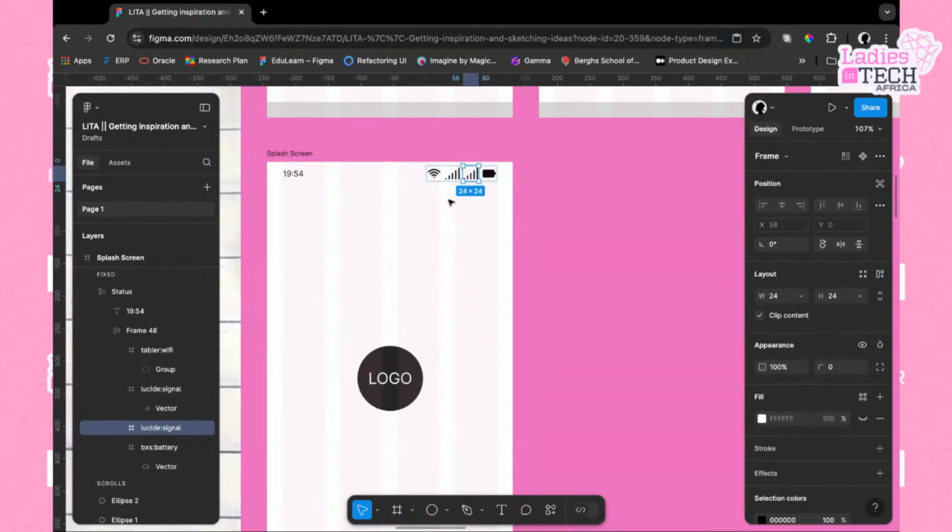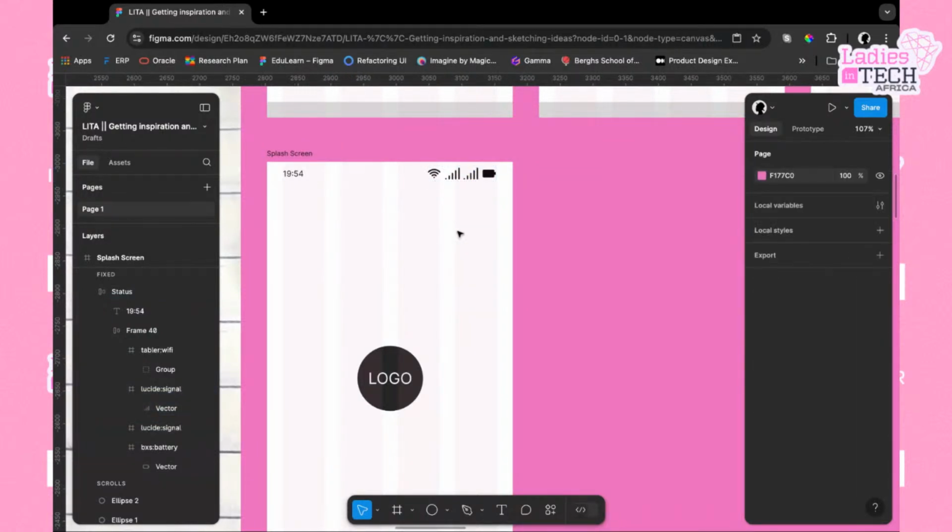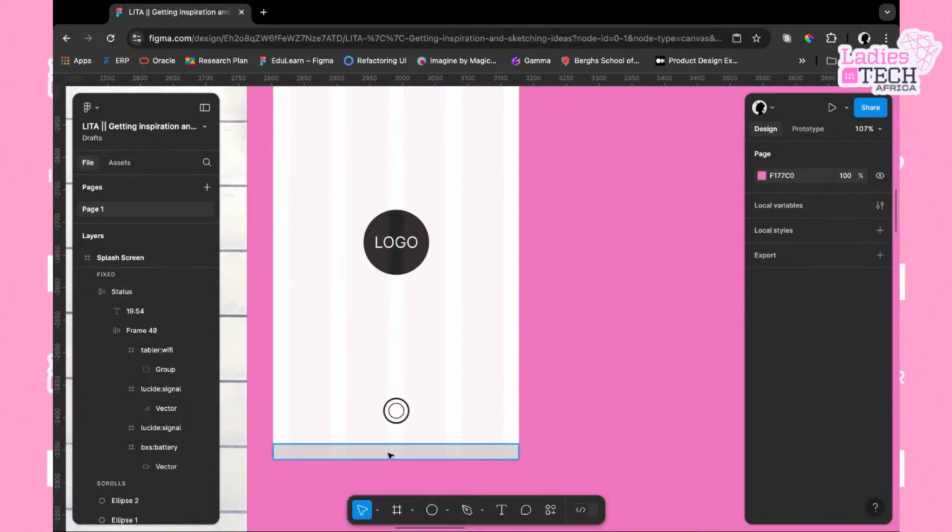So I can just decide to do this and then it's showing two networks on my phone already. You can also decide to put any other thing, like maybe your WhatsApp notification or what have you, your Slack notification, your LinkedIn notification. You can decide to put all of that there. Now that you are done with this, you can come to this bottom panel.